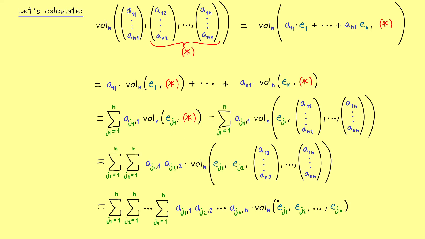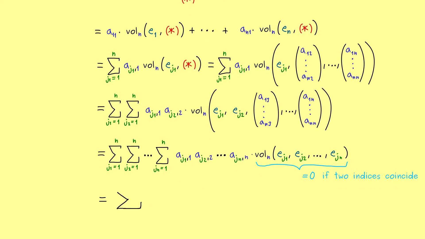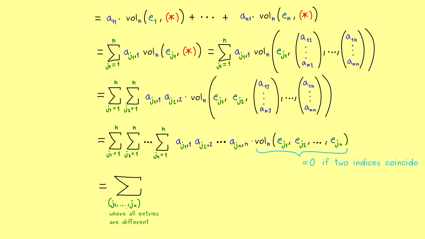However you know we also have the two other rules so we can simplify this even more. For example our antisymmetric rule tells us that the volume form is 0 in the case that two entries coincide. Therefore we can say if two indices here have the same value we get out 0. This is very nice because it means we can just ignore all the cases where at least two indices coincide in our sum. In other words our sum here just gets smaller. So for example we could just use one big sum symbol and say what we do. We could choose a tuple where we have our indices as entries. There the entries should go from 1 to n again but all entries should be different. Indeed this is a very common mathematical concept. It is called a permutation.